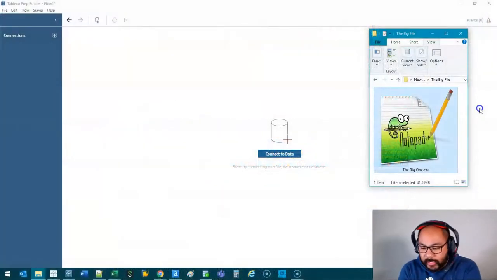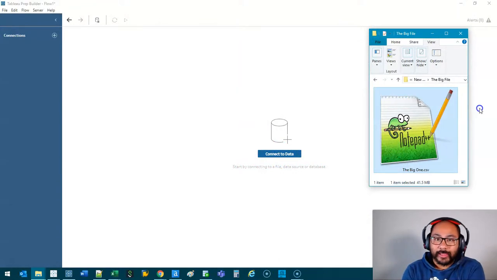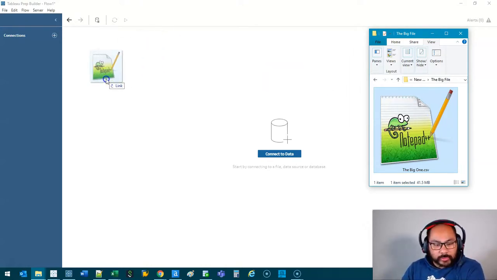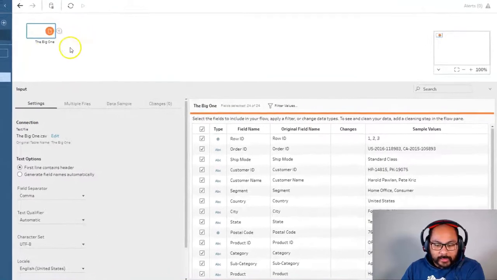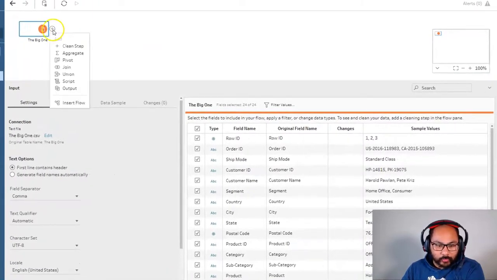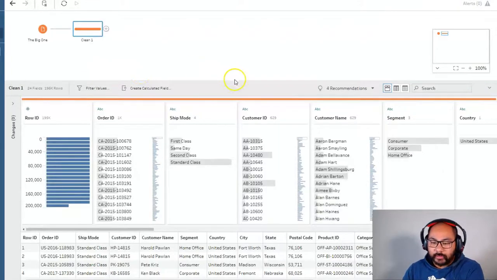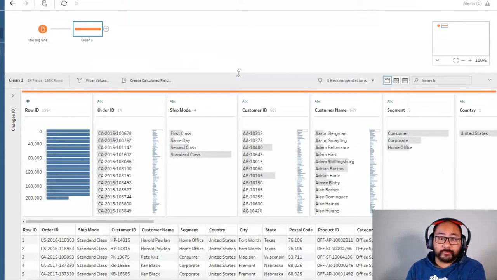All right, let's start with the data set here. This one's a little bit different in that it's big. It's 195,000 rows. And if you want to follow along with this and get access to the file, it is in the description below. Let's drop this in, and this has 195,000 rows, and when I hit clean step, you'll notice that everything takes just a little bit longer, right? So you can imagine if it's a million rows or 2 million or more than that, it starts to take much longer, and the reality is it's just more data.